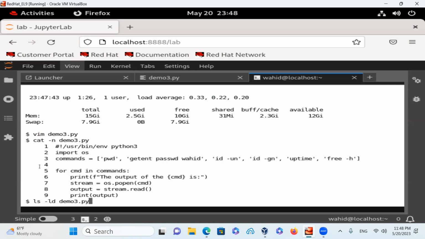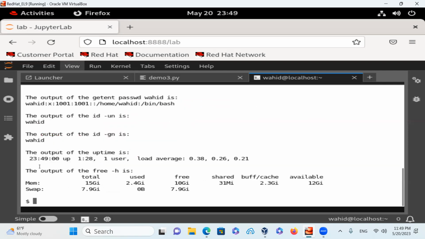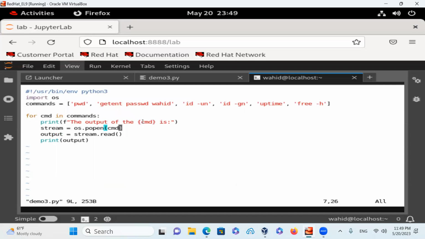And if I just run the same code like last time, now it says for each command that it runs, it says the output of id -un is there. But notice that I need to put each command within single quotes. And this is how you do it. You go vim again, and then inside here, you just use single quotes here.